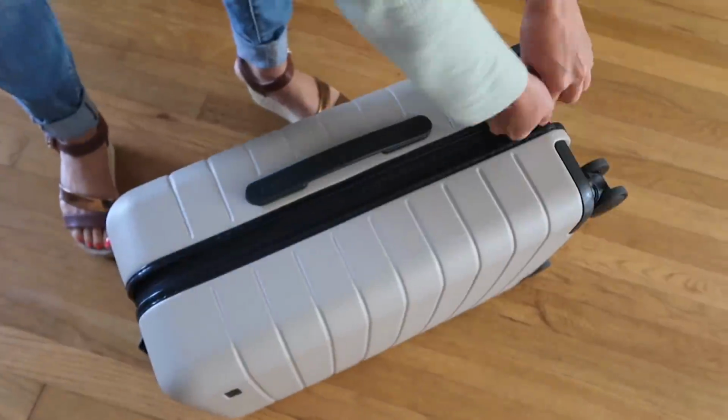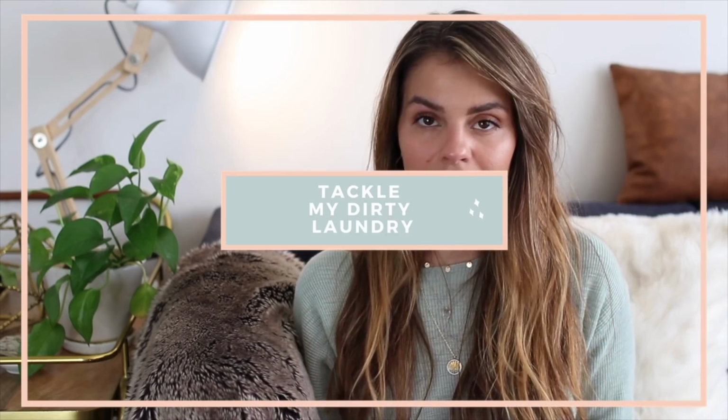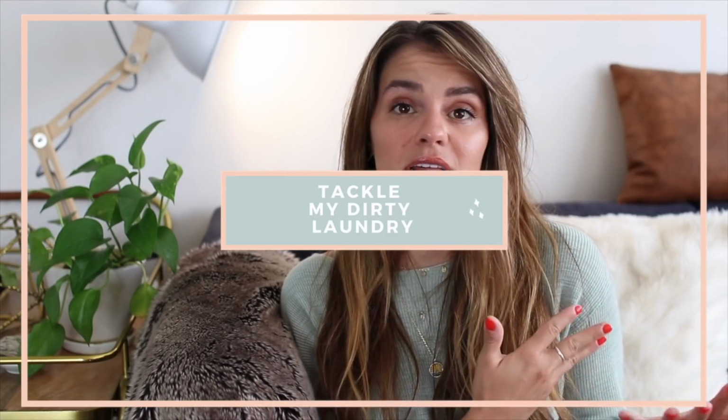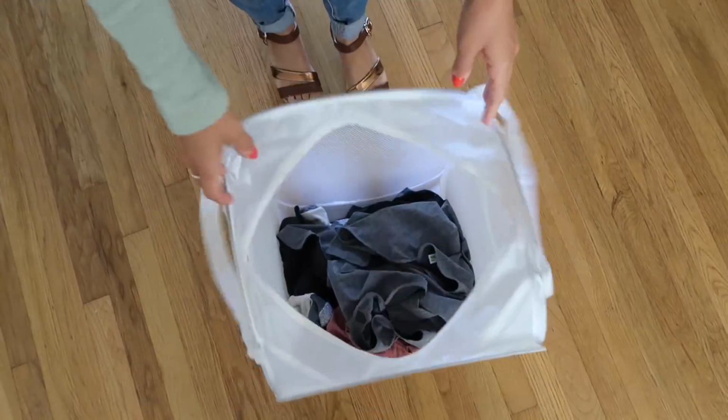After a little plant love, I go straight into opening my luggage and removing all of my dirty laundry and throwing it into my hamper. When I get home from a trip, I don't immediately feel like completely unpacking. I also don't feel like doing laundry right away, because after a long trip, you're usually a bit tired, especially if it's later at night. But doing that initial step of just taking the dirty laundry and throwing it in the hamper makes you feel like you're one step closer to being unpacked, and it just feels good to get that dirty clothes out of your luggage. My next step, if I feel like it, is to do the laundry, but laundry can always wait till the next day.